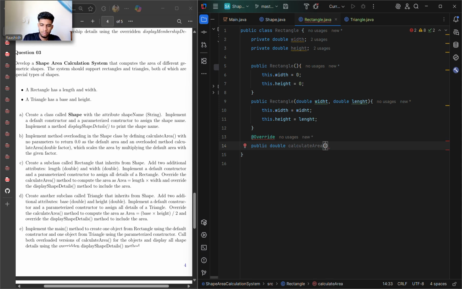Good, and that should be a display area.